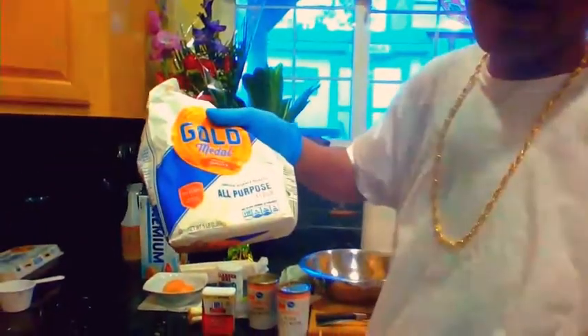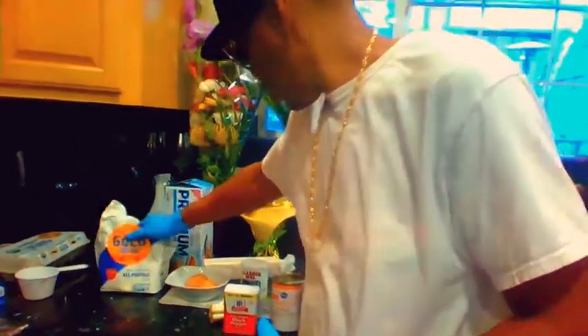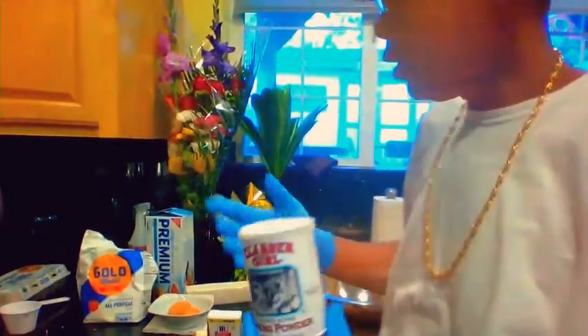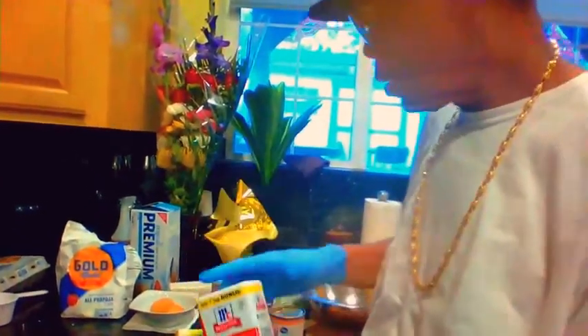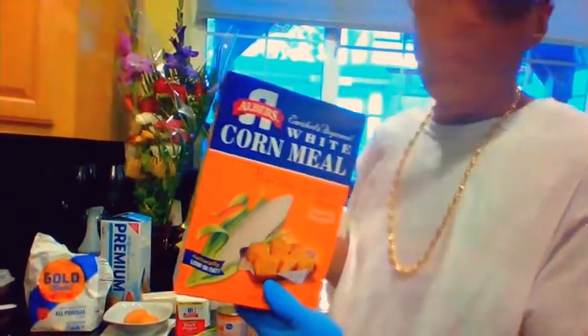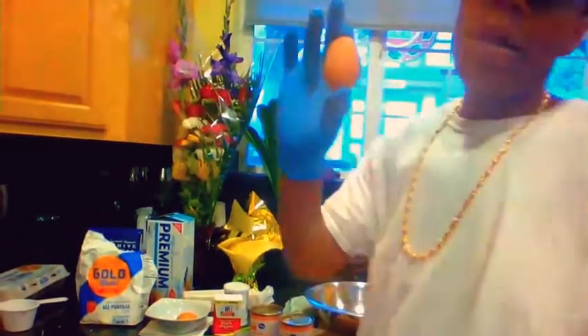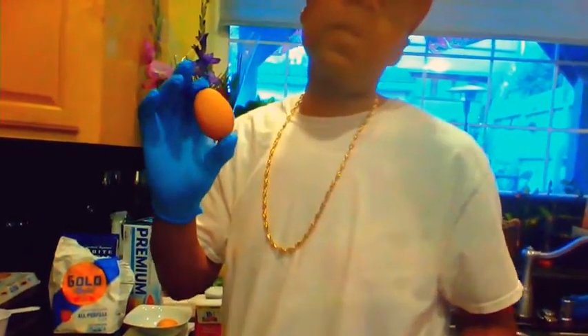We also have flour — it's a main part of it too, and it holds everything together. Baking powder makes it a little thicker and fluffy. We also have a little black pepper for the spice, a little bit of cornmeal which gives it a crunch when you fry it. And eggs — one egg per can — give it structure and stability, acting like a glue to keep the whole salmon croquette together.